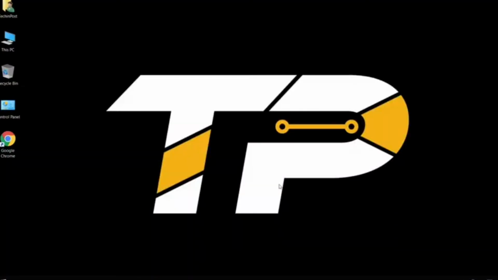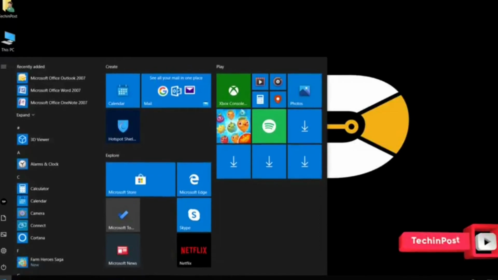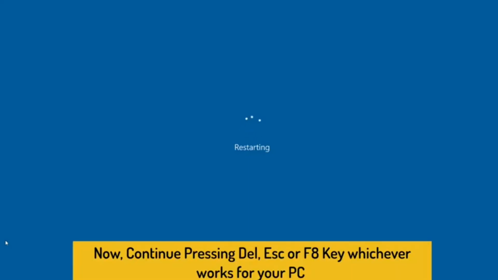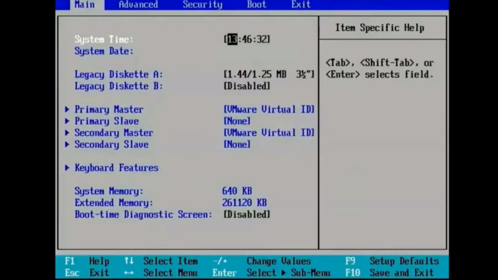First step is to restart your PC. Second step is to keep clicking on one of these buttons, delete, escape, or F8, till the BIOS interface shows up. And normally the BIOS is open now.